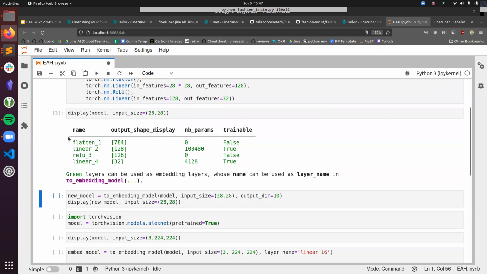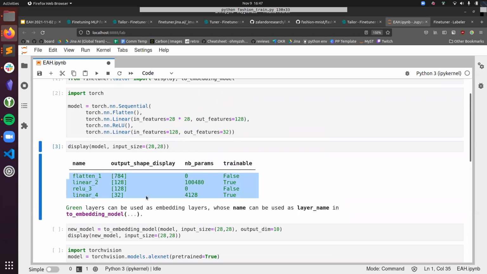Now you see, oh, this model has 4 layers. Well, fair enough, that's true. And you see, okay, some of these layers are trainable. Well, the layers that have parameters; if you don't have parameters, you can't train. Cool, so you directly see this. And you could choose the green layers as actual embedding layers. So when I want to use some of these layers for my embedding in the search, I could use them. And the reason is they are all 1-dimensional vectors, so they are good to use.